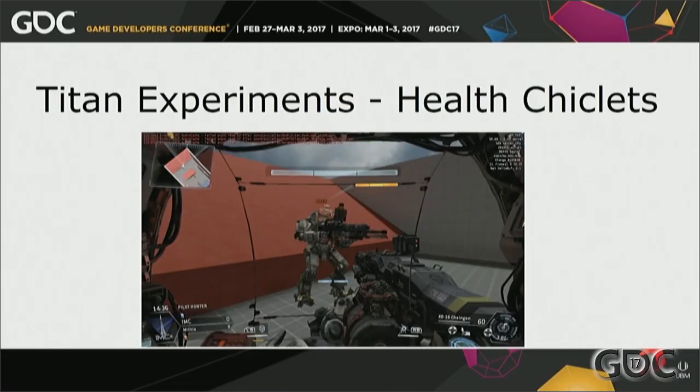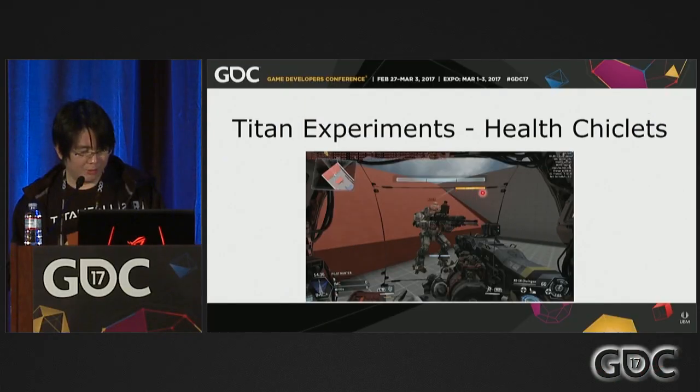So, if you look at the top of the screen, you notice that the blue health bar is divided into 3 sections, or the Chiclets as we call them. You can also see that the enemy health bar in yellow is similarly divided into 3.